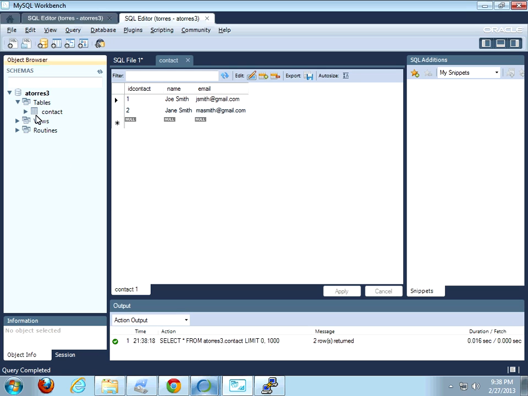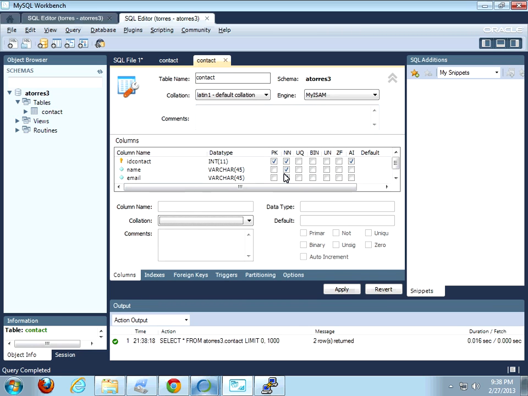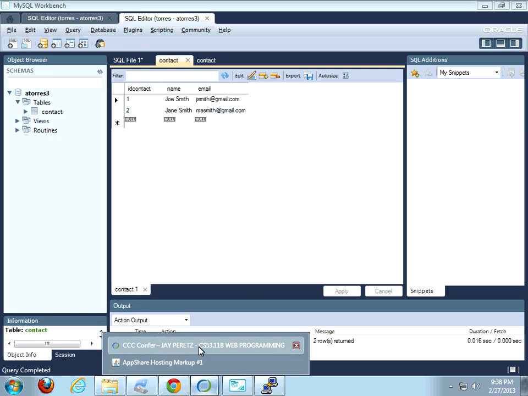It's a big difference between alter table, which allows you to change the structure, the columns of the table, and edit data, which allows you to change the data within the structure, right? That's a kind of a fundamental concept. But that's what I did.